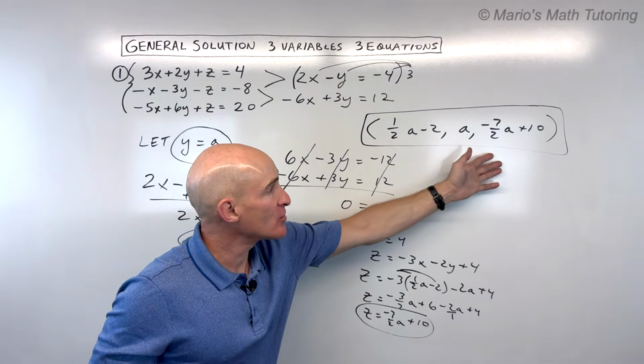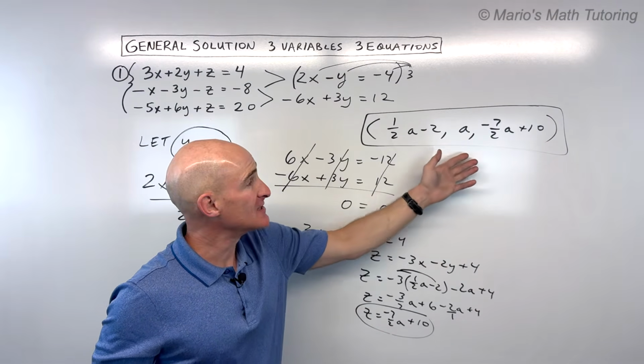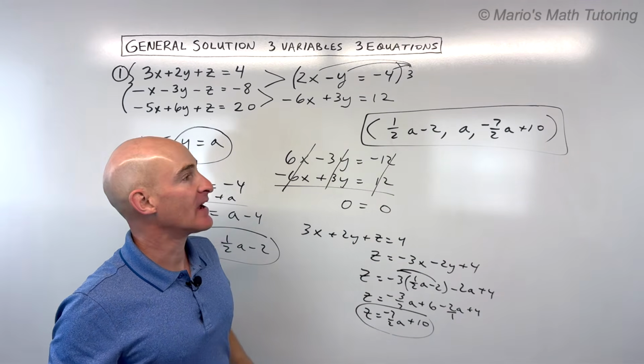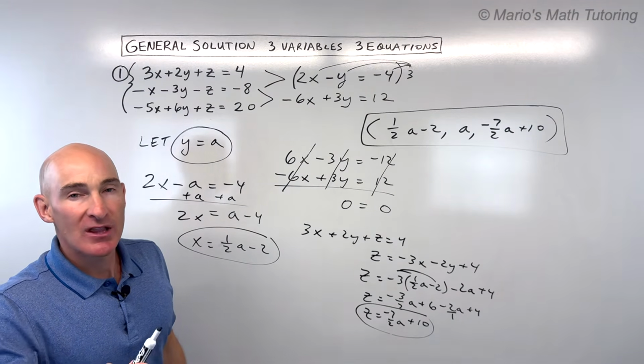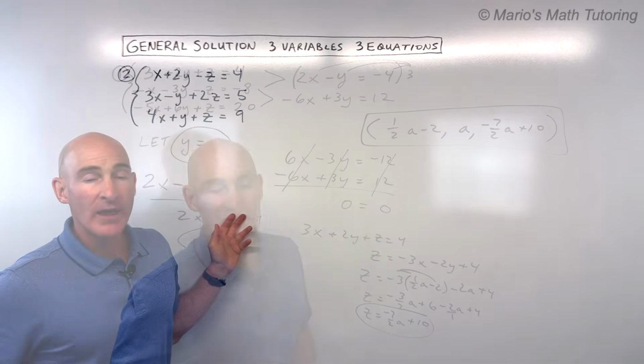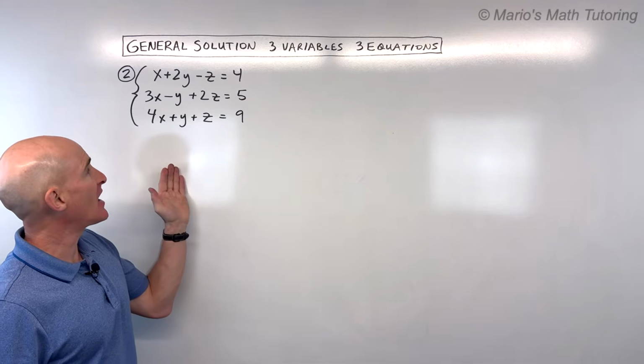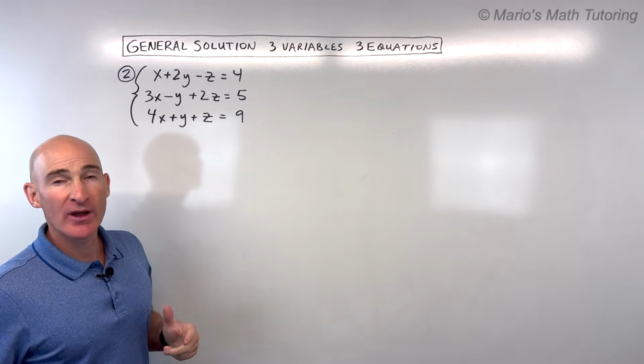And so your general solution may look a little bit different than what I have here, but it's still representing those same set of points along that common line of intersection. So let me erase the whiteboard, we'll do another example. If you want to try one of these problems on your own and we'll go through it together, go ahead and take a snapshot of this system here and try and solve it.